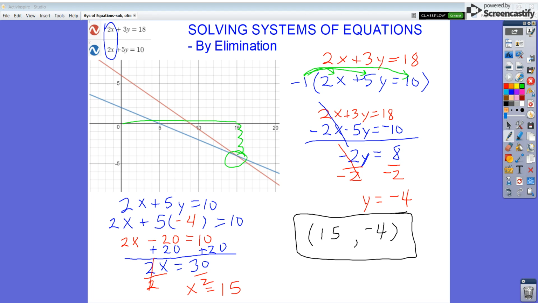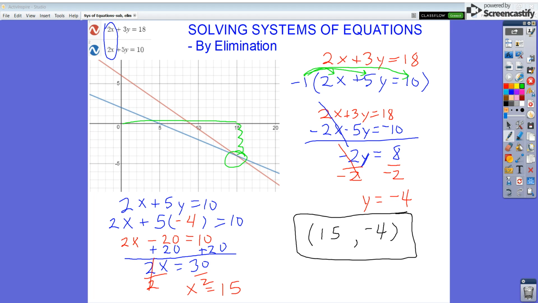So all these equations can be solved by graphing, by substitution, and by elimination. But the method you choose is up to you, and usually you choose it by what's given to you. If you have similar terms that you know you can eliminate by adding or subtracting the two equations together, then you would use elimination. And if you already have something like x equals 3y or y equals 2x plus 5, you can just substitute it in the second equation for that other variable.